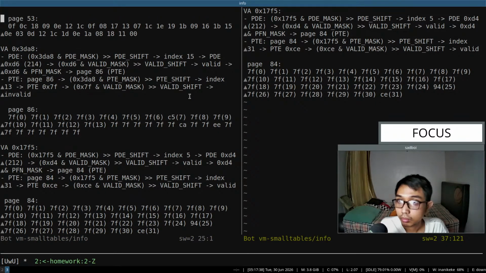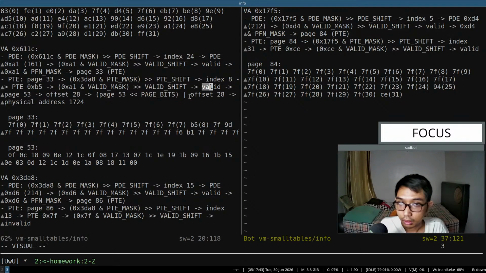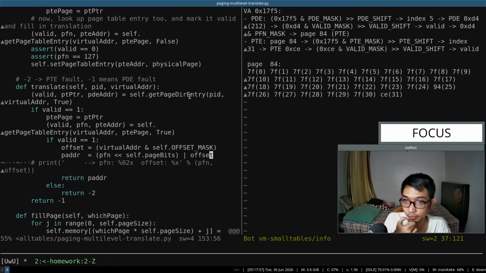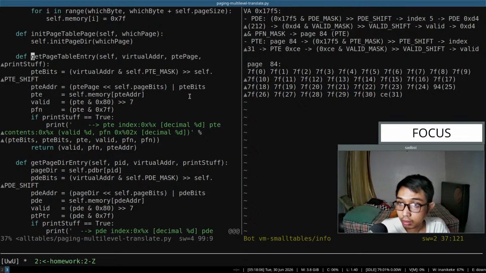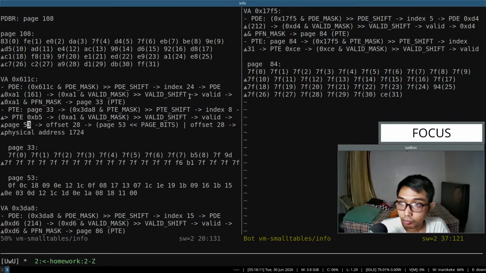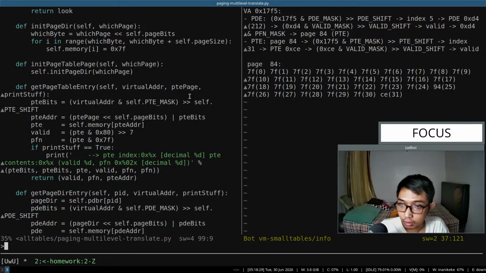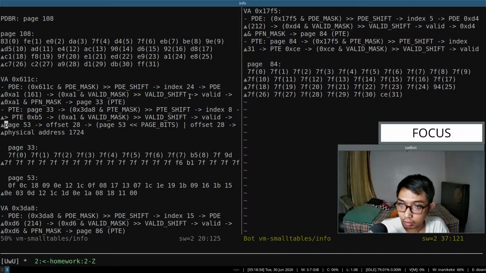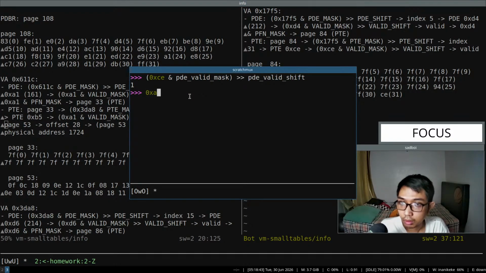And then if it is valid, we try to get the page, I guess. Is from this one. Okay. 43. Let me check.